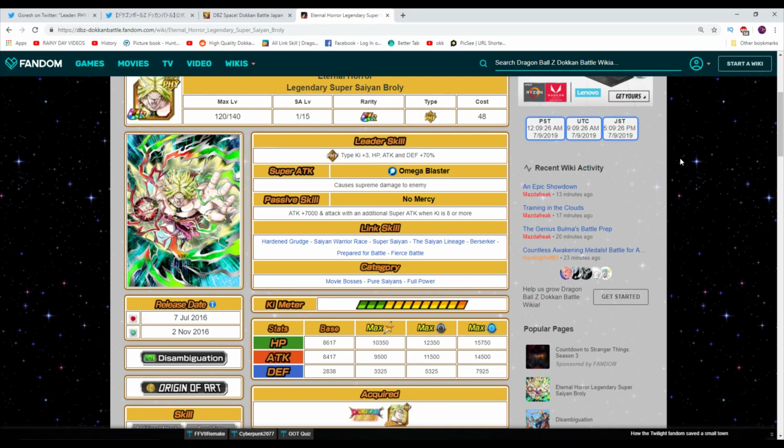My name is DFree. Here today we're going to go ahead and take a look at Physical BROLY, who is now going to be EZAing in the next couple of days on the Japanese version of the game.